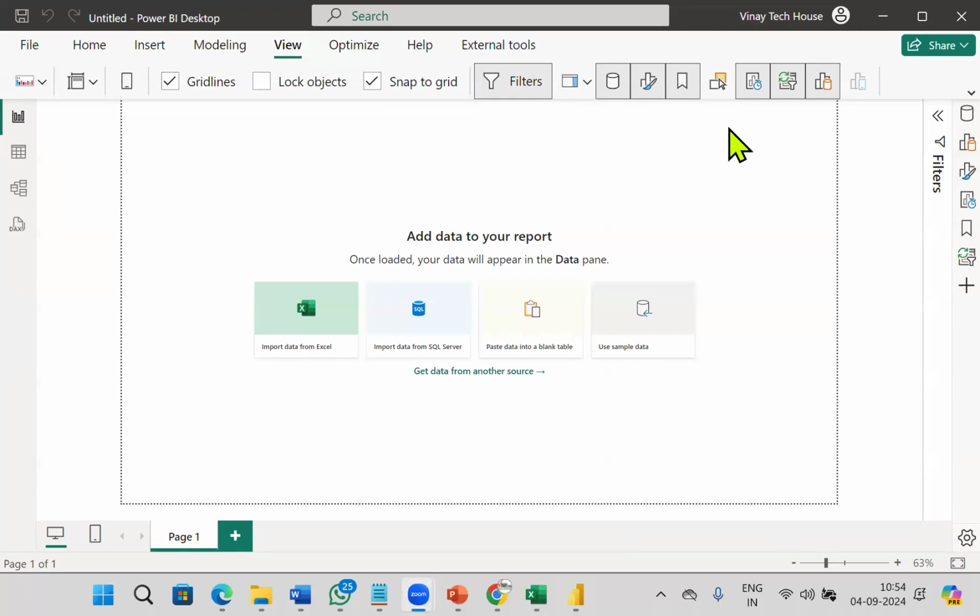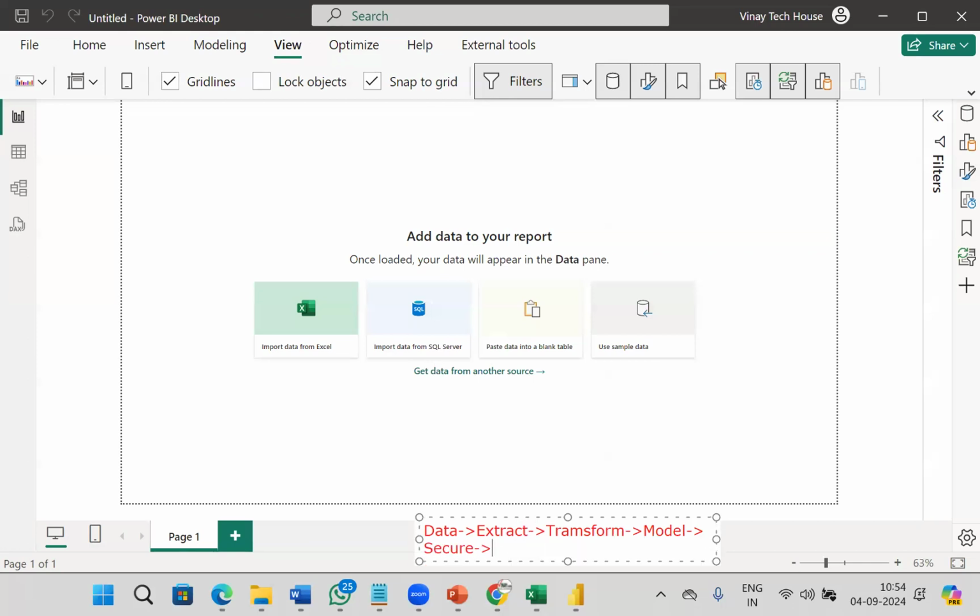By using the account, you can schedule it. What about security for the data? Here you can apply it, but usage is at the cloud level only. Because this is free software, you cannot do all of it. The security, report sharing, report subscription, all at cloud level. Okay, thank you.